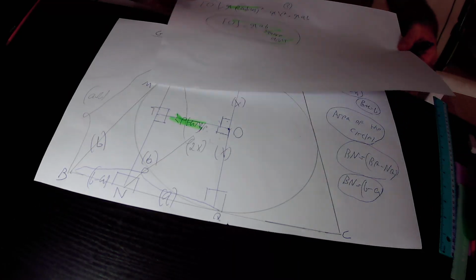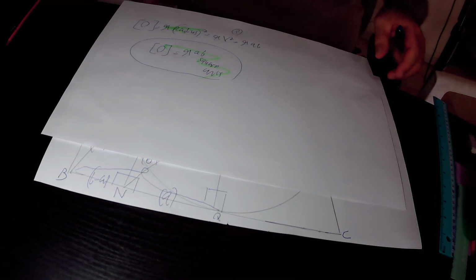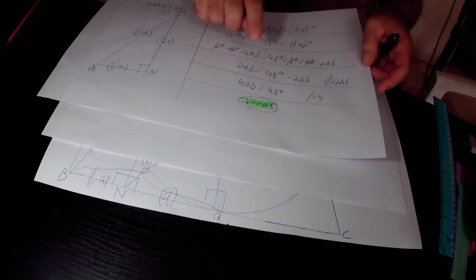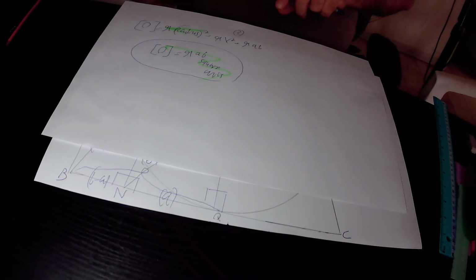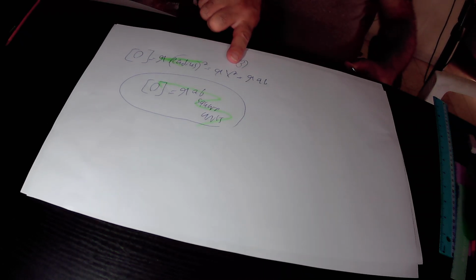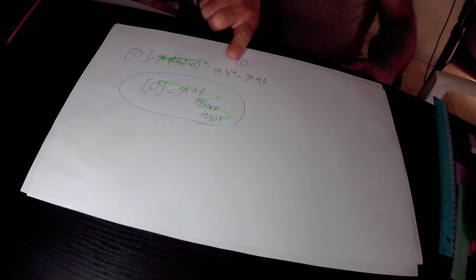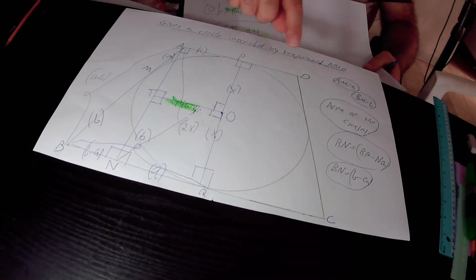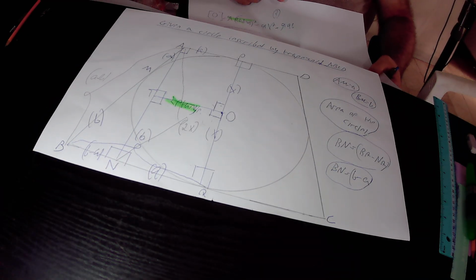But we have already found that x squared equals AB. So we can substitute x squared here by AB. The area of the circle equals pi times x squared, and x squared is AB. So in total, the area of the circle equals pi times AB. Repeating again, the area of this circle is equal to pi times AB.